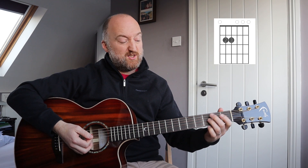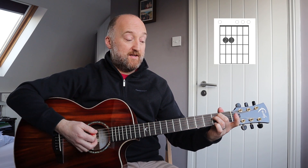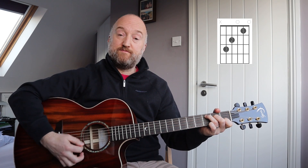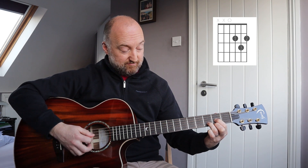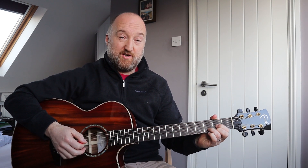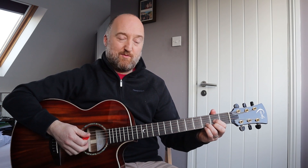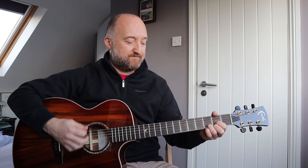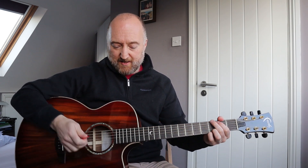Apart from that, pretty straightforward. G chord easy. You need to move all of your fingers for the next one, which is E minor, and again for C, and again for D — so it's a really good exercise if you're not used to changing between open chord positions. The only one you can get away with is the D to the G, and there are loads of other tunes that use it too, so it's worth learning.